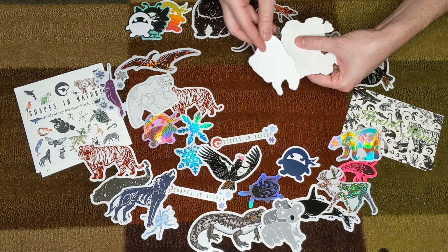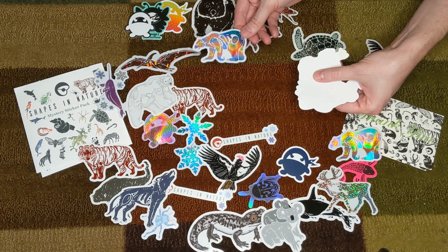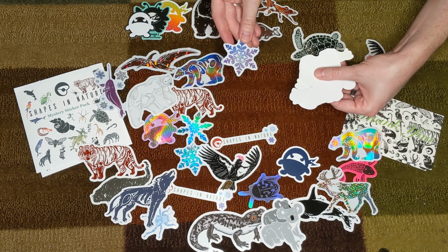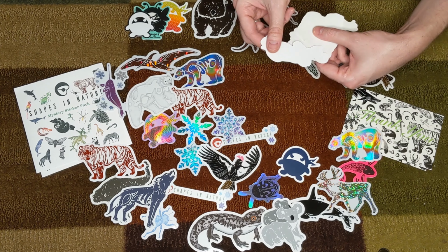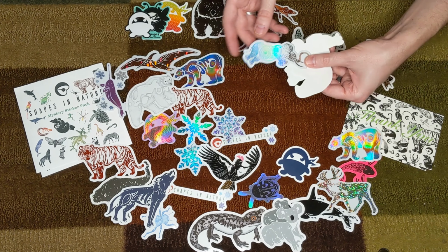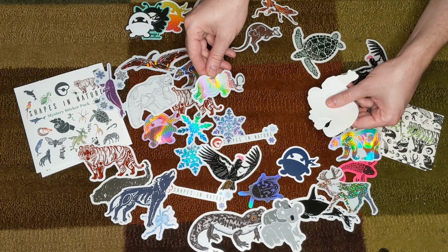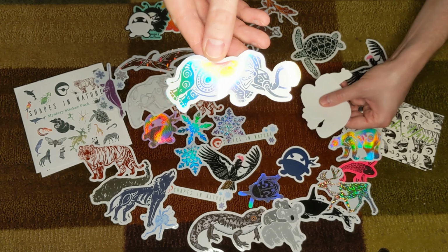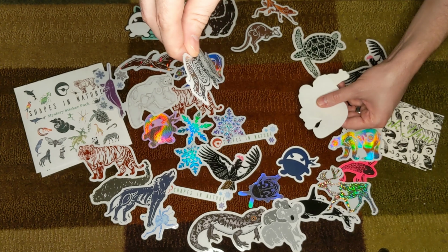Ninja. Oh, wow. Cool. Got another one of those. Sweet. Yeah, that one's gonna go. Wow. Oh, I hadn't seen that one. Put that up close to the camera. That one's sweet. Oh, super cool. It's an elephant. It's like, yeah.